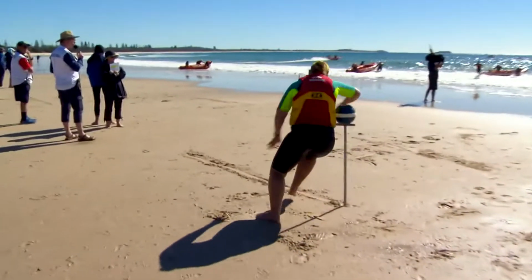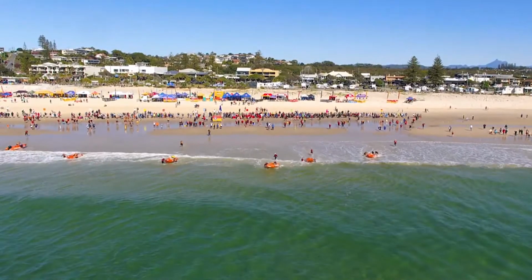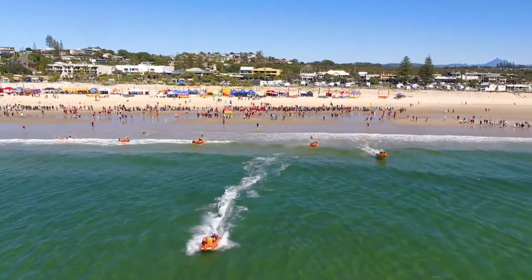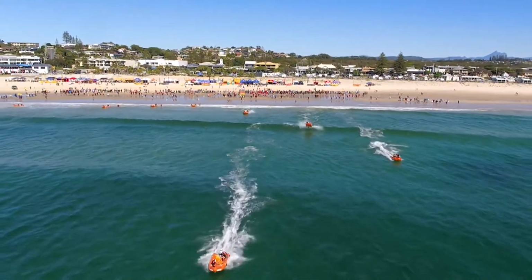Pulling. Go, girls. And you can see that white water. The swell is sitting up a little bit with a dropping tide. It's not huge, but it's really sitting up that white water. You can see the teams getting buffeted as they head back out. A little bit of air time through the middle of the course there. The teams with a little bit of a luxury on either end. There seems to be a bit more swell rolling in. A little bit of air time over the top of that wave.